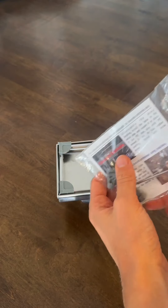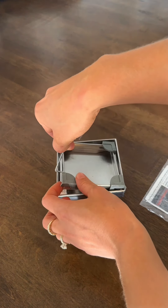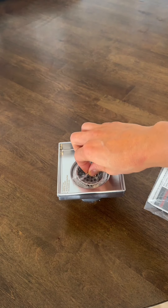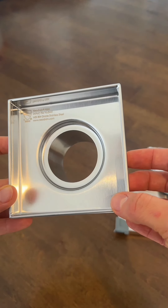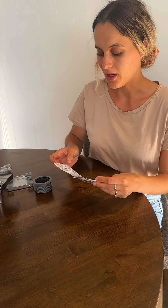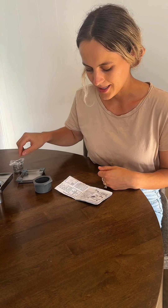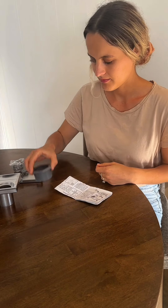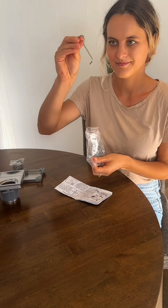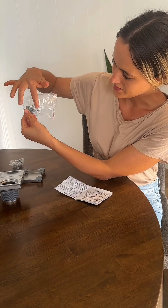They actually include this little hook which can help you remove the tile. Then you have this small little basket. I really like that they use 304 grade stainless steel. So the components you have here are the tile insert tray, the stainless steel strainer, the drain body, the threaded adapter — it's here — the strainer hook, and tray supporters. Here are the tray supporters.